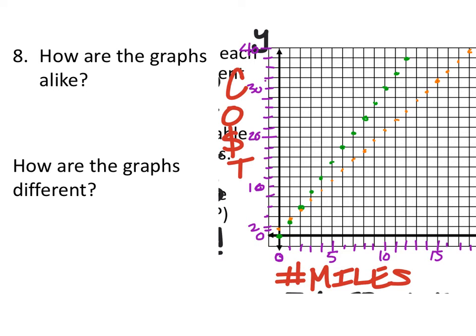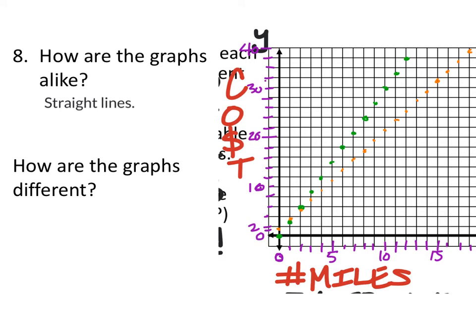Well, they're both straight lines, at least. We know that for sure. And hopefully you're asking questions in your brain, like, well, why are they straight lines? Well, we've already addressed that, just not directly as straight lines. These are straight lines because the rate of change is the same. For example, Harmony was charging $3 per mile consistently, and Eureka was charging $2 per mile consistently, okay? Since it was consistent, we get straight lines out of this.